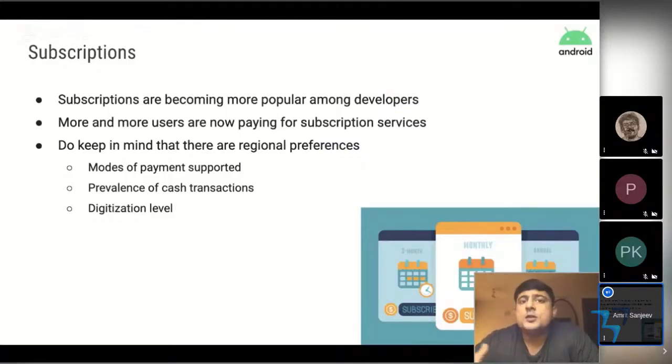Do keep in mind the modes of payment that are supported and the prevalence of cash transactions within the region. Sometimes there are very regional apps, apps that are only released to a particular demography of the audience. You really need to keep some of these things in mind before deciding whether subscription or in-app one-time purchase is a better option. Depending on some of these factors, you might want to change the product decision and decide between the two options. But having said that, subscriptions really give you a lot more options to work with, and we'll talk about that in the subsequent slides.